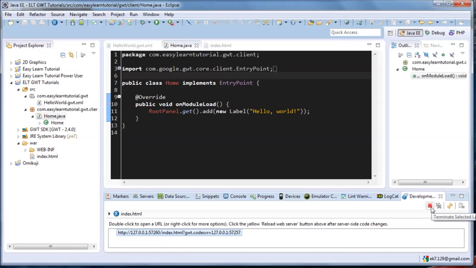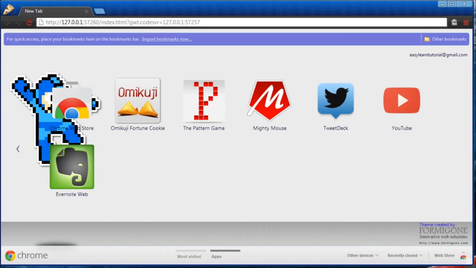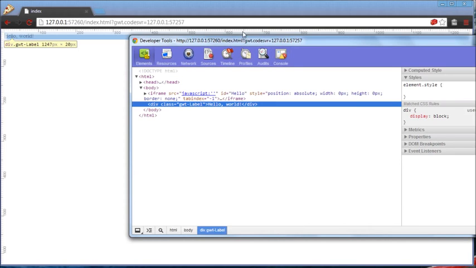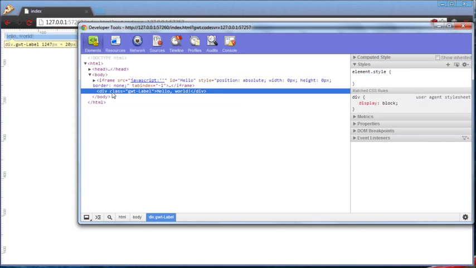Make sure this thing is red, meaning that it's running, and you can turn it off. When you try to go to the URL, you're going to get the little icon over here. If it shows a little warning saying you need to enable it, just click enable. If needed, refresh, and then eventually it's going to load. And this is all we're going to get in this tutorial. Pretty simple, but this is a label widget that comes with GWT, and you can see it's just a div that has all this stuff.